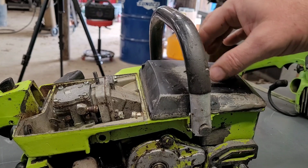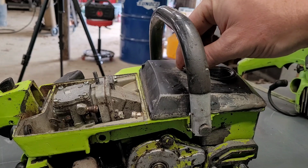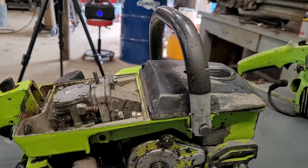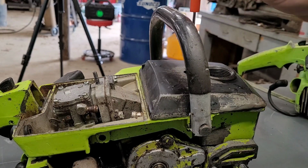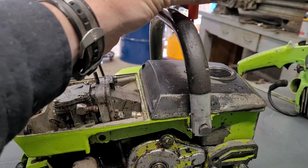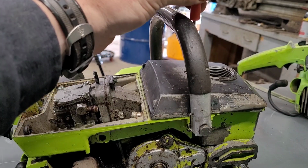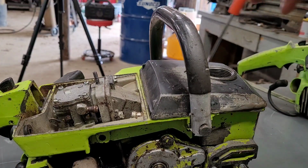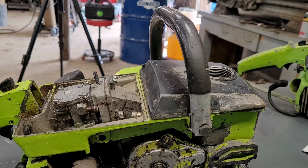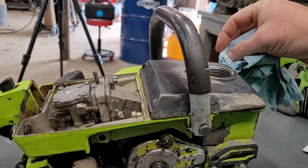Not going to do anything crazy right now at the moment. We're just going to go ahead, put this screw in, and let it sit. Once this gets firmed up, we'll go ahead and get it just a little tight. Can't get it very tight using this, you know. We'll let it sit there. It'll get firmed up, and once it's firm, we go back in with the big screwdriver and we tighten that down.